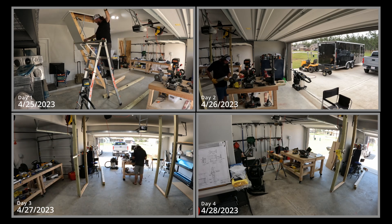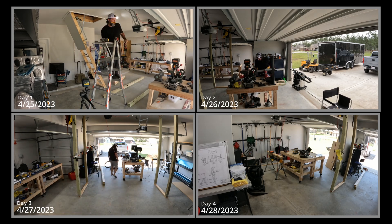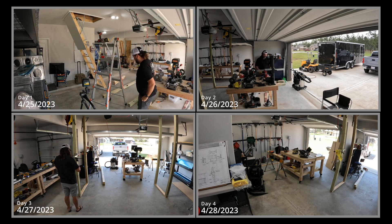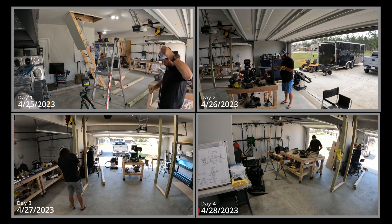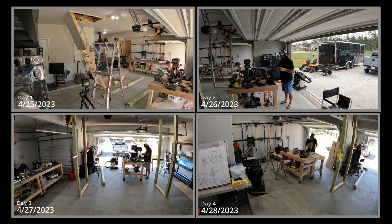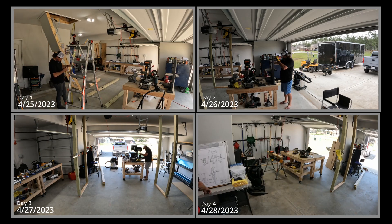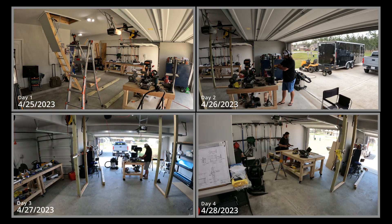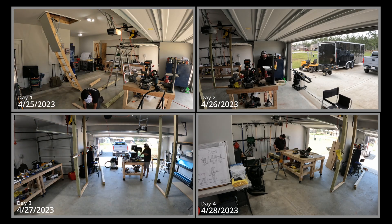I've only got room for four screens to go up here at once. I'm trying to crush probably 45 to 50 hours of work into this video. My suggestion is I'm not going to narrate the whole thing — there's going to come a point where I just let it run. But if you got this far and you're curious about the specifics of how I built these things, the plans, modifications, or tools I used, just put it down in the comments and I'll be happy to answer.